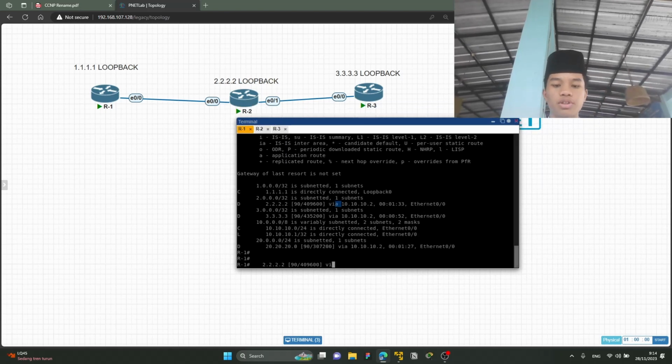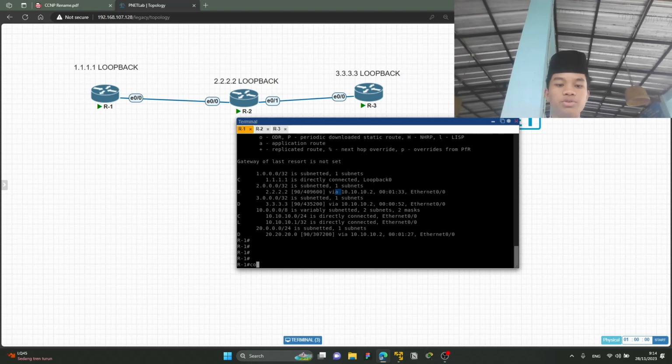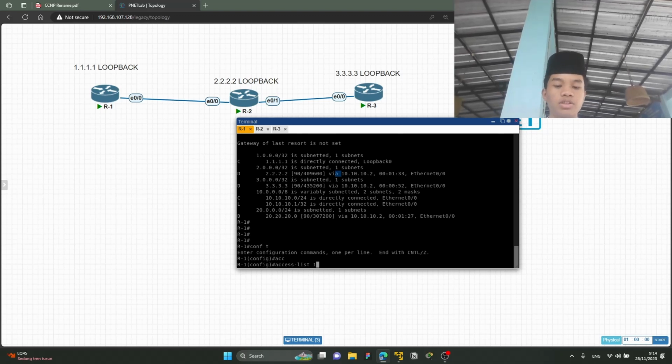So how is it going to work? We are going to use an access list. Access list 1 deny 2.2.2.2, the rule where loopback 2 is denied.